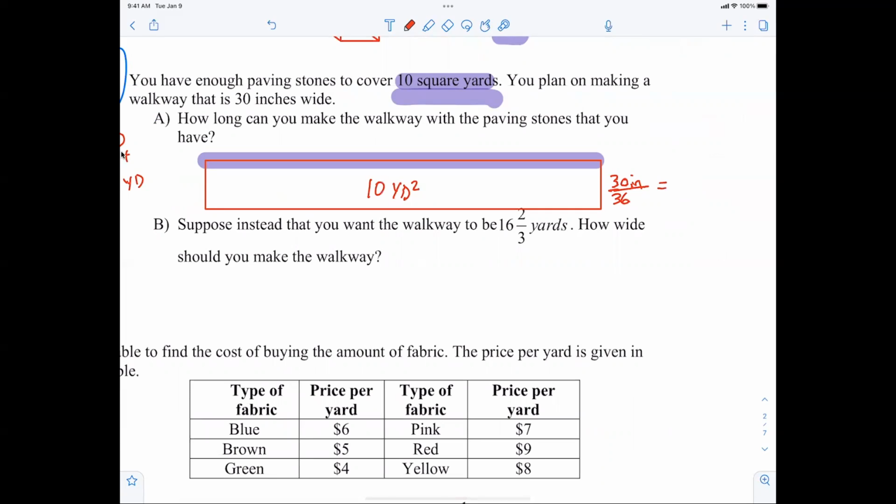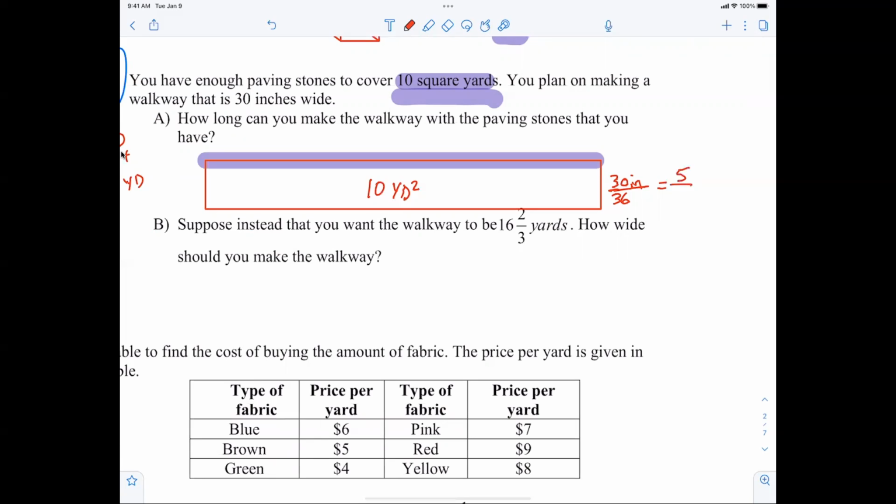So everybody do on their calculator 30 ABC 36 and hit enter. And then you can tell me what that reduces to. If you don't have something, just tell me. Enter. Equals. And what did that come out to be, please? 5/6. All right, so everybody put 5/6 down instead of 30/36.